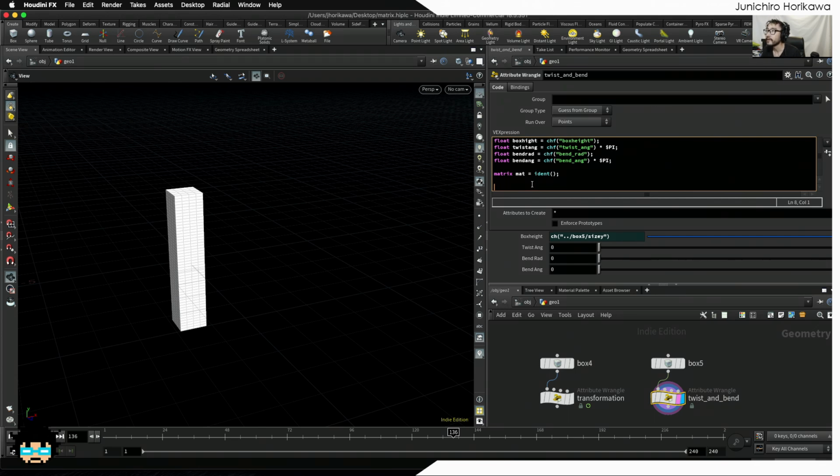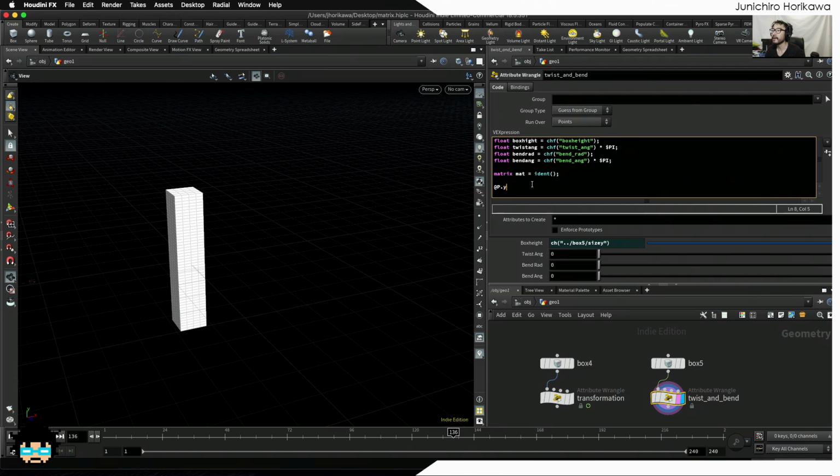So first, let's get the height position, which is p.y, and I know that it ranges between minus 0.5 box height and 0.5 box height.